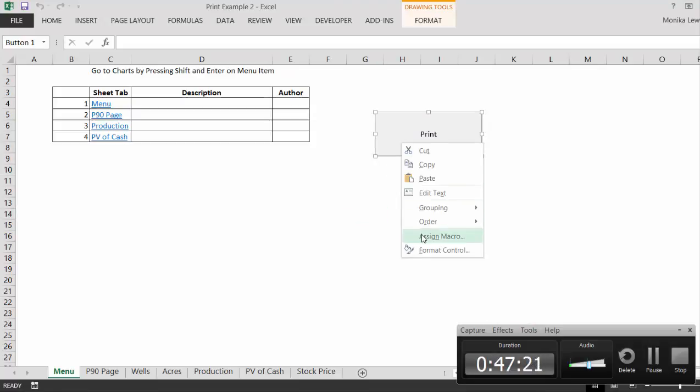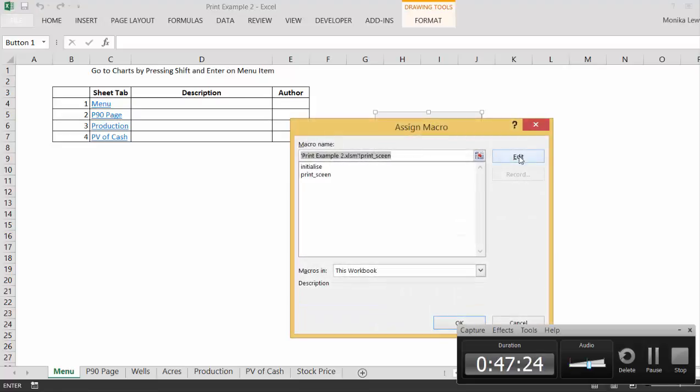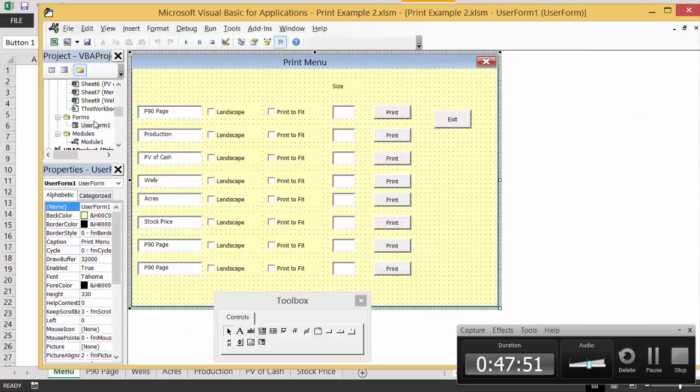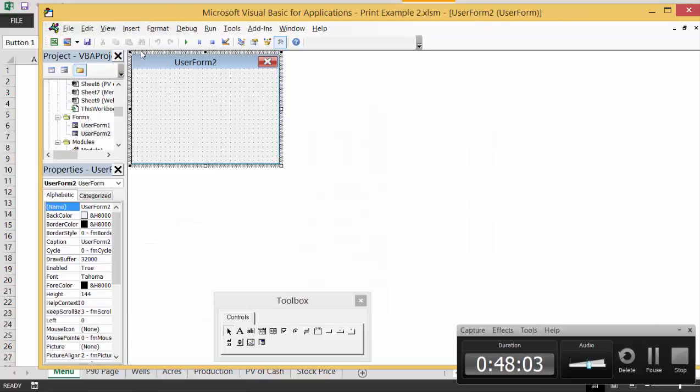And we press assign macro, and we press edit. And we take this user form, and we have to make another sheet, and we have to copy this, drag this just like you would for a file or something. That's what you have to do with these user forms, unfortunately. I don't know of any other easier way to copy them. You can't copy the code, obviously. I don't know if you can just click on this and copy it. I've never tried that, but what if we insert a new one, pasted it? No, that doesn't work.